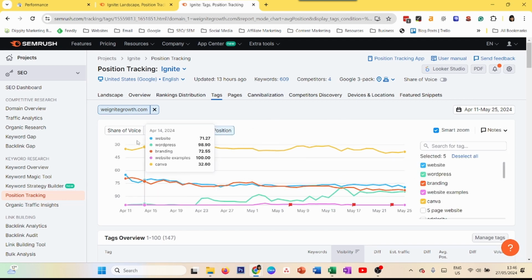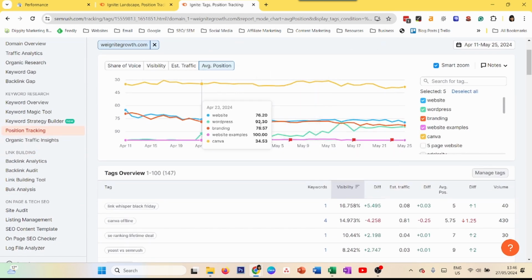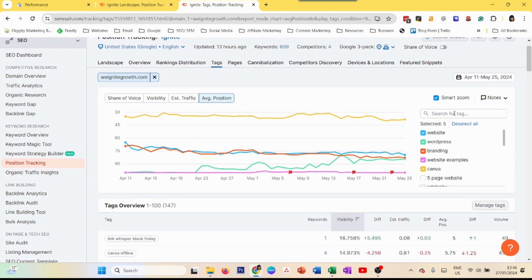So now I can track my traffic by keyword, and I see that for WordPress, for example, it's increasing, but for branding, it's decreasing. So now I can get a very good idea across my site of which topics have been doing better than the others and where I've seen the biggest number of drops. So that is how you track your performance by topic in Semrush and Google Search Console.